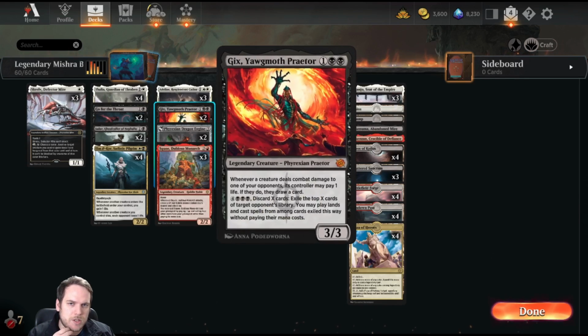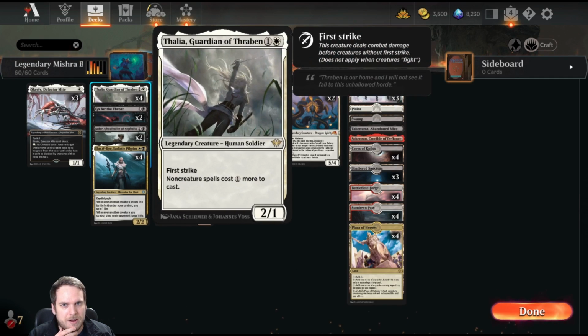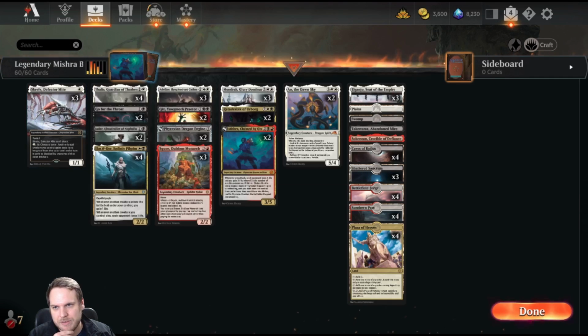We also have another way to draw cards, which is Gix here, 3 mana 3/3. Whenever a creature deals combat damage, we can pay 1 life and draw a card. Since we have a lot of tokens, we can use this effect quite a lot. So I think Gix fits perfectly here. And the classic configuration, of course: we have Thalia, Guardian of Thraben, and Skrelv here. These 2 are just staples in most Legend decks.